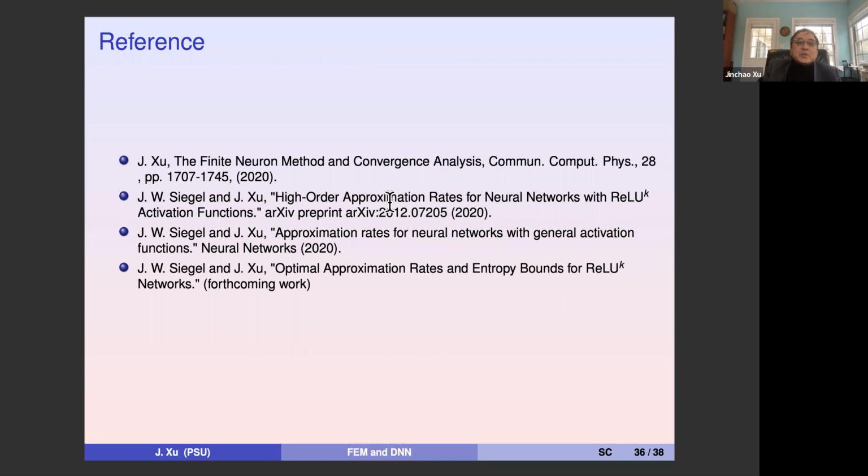So I wrote recently several papers on these things. And again, I actually give a name to this one. I don't know if I'm going to keep it. I call it finite neural method. I just published it a couple of months ago, I think. Jonathan Siegel and I wrote a number of papers, and this one is on arXiv, I think. This one we're still working on.